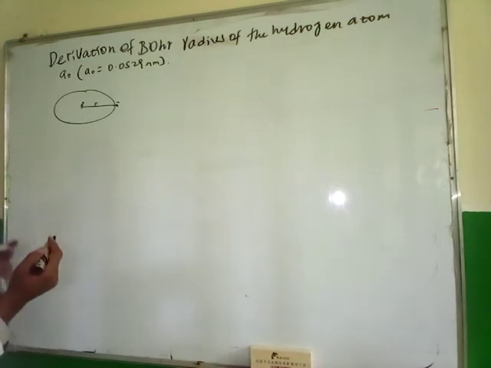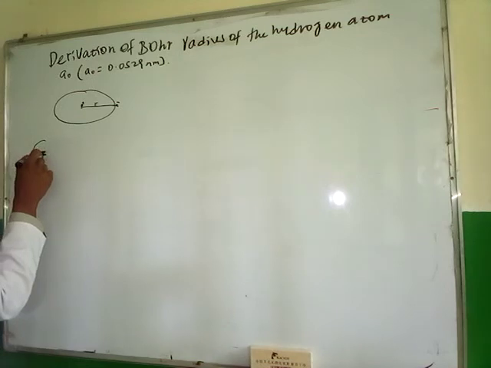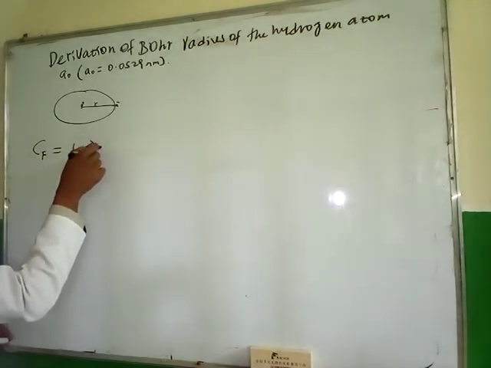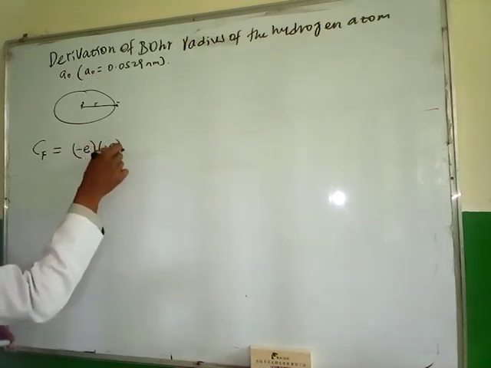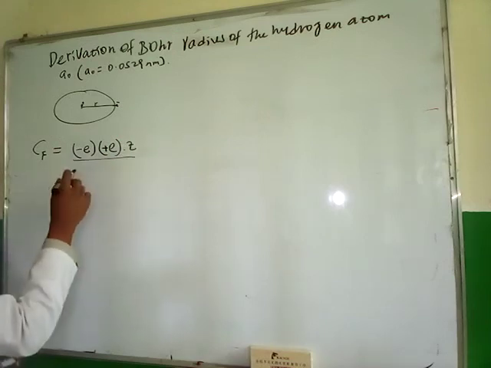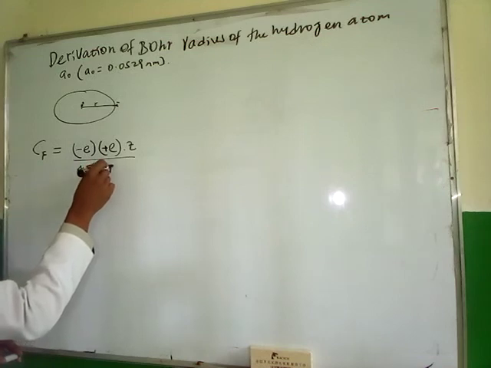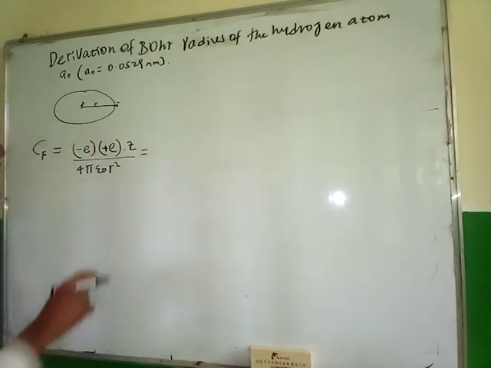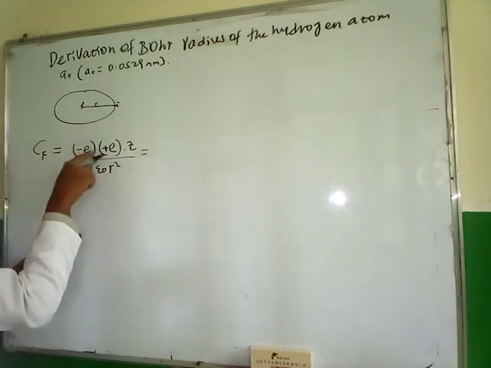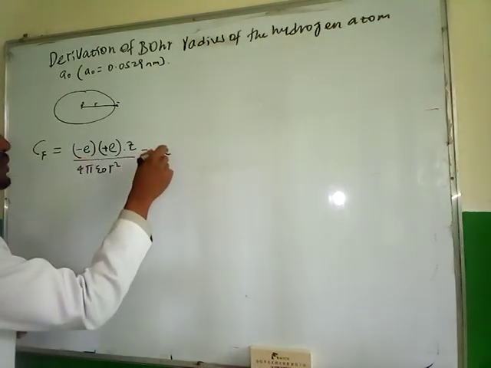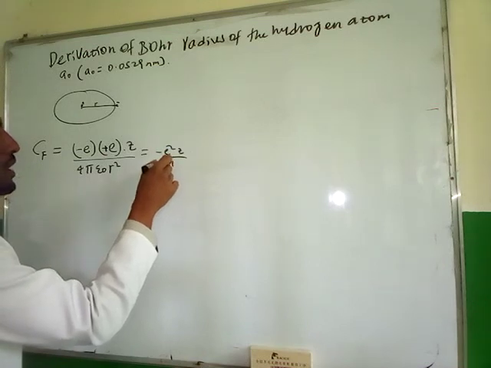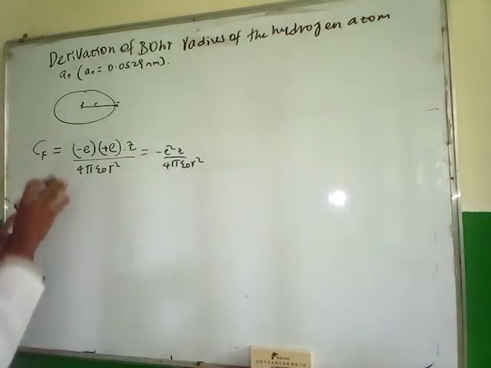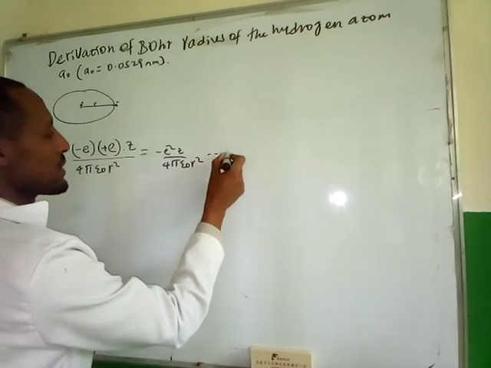That interaction is the Coulombic force of attraction, represented by CF, which is the product of the electron charge times the charge of the proton times the total number of positive charges on the nucleus of the atom, divided by 4 pi epsilon naught r squared. This is the same as just e times e, because the charges of proton and electron are the same in magnitude but opposite in sign. Therefore, it becomes minus e squared Z divided by 4 pi epsilon naught r squared. We can write the Coulombic force of attraction between the two particles in this way. Let us say this is equation 1.